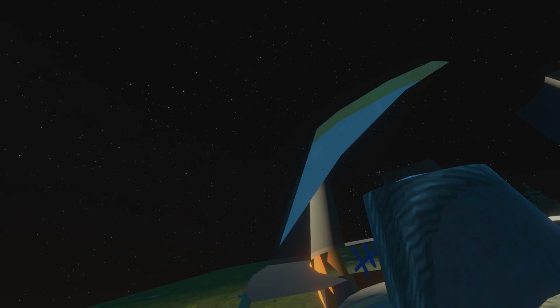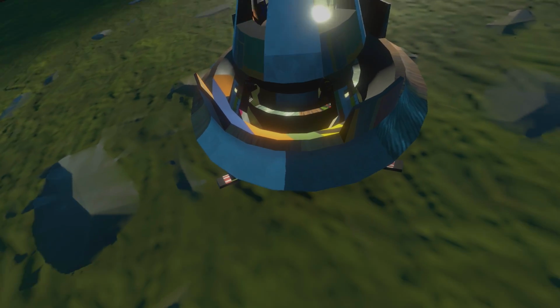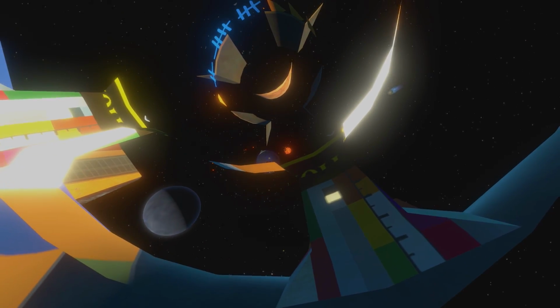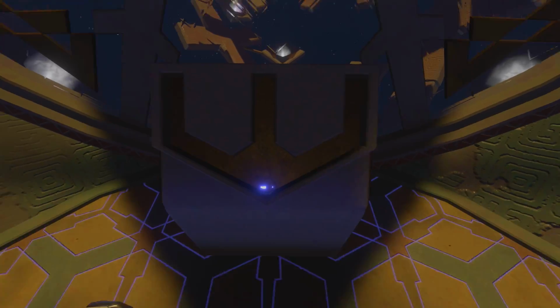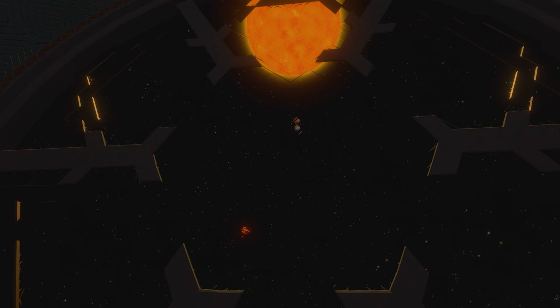And then at the bottom, the landing legs are all cool and different colors. I just really like this new design. I'm not sure exactly what it was all about, but I like it a lot. Look, temperature gauges on the inside. It's all pretty cool.